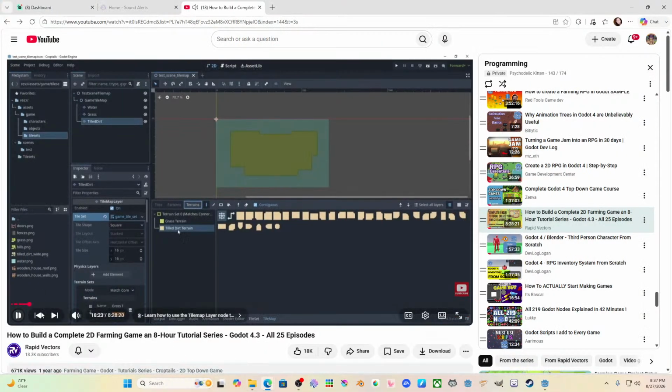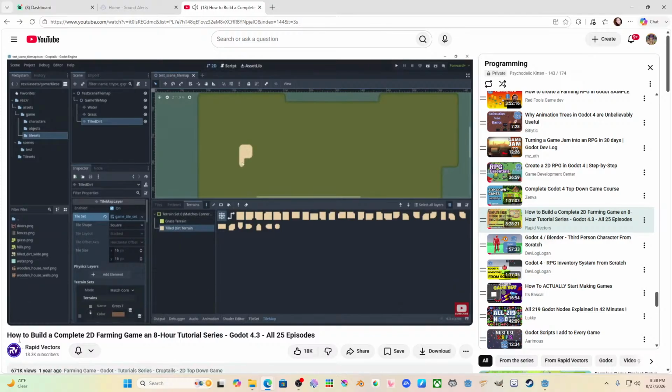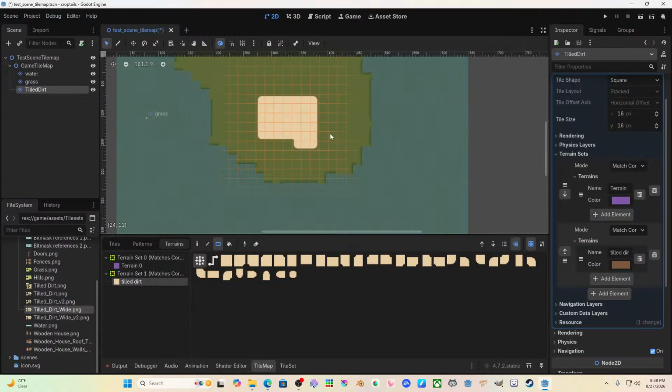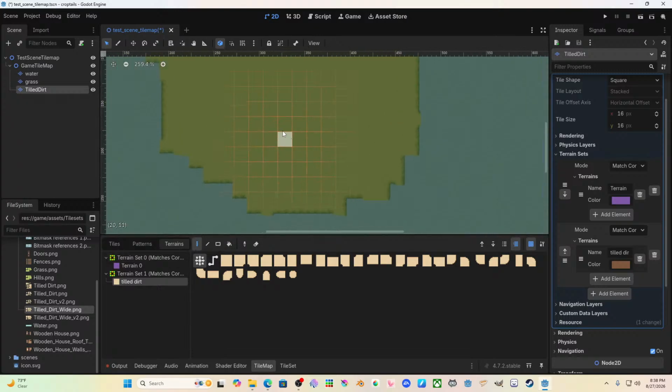How rude. But choose tilled dirt, and we'll just use the pen, and then let's zoom in, and start to draw some terrain. There's a pen? Okay. Pen. Here?